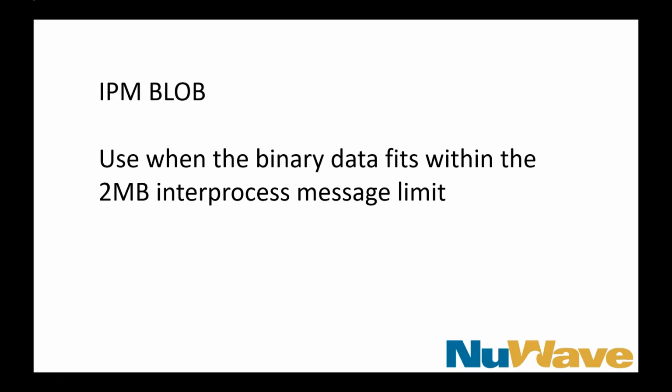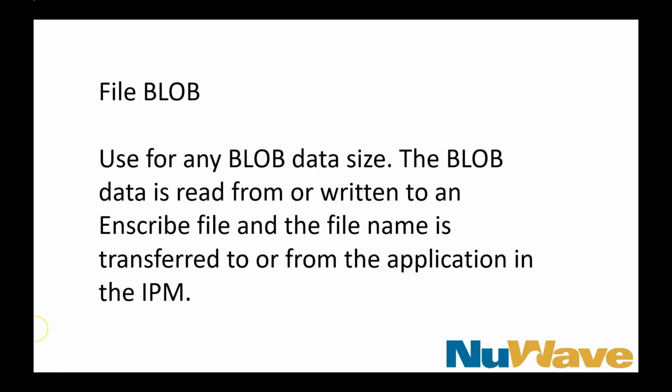LightWave Client and LightWave Server support two types of blobs, IPM blobs and file blobs. IPM blobs are used if the blob data that you want transferred fits neatly within the 2 megabyte Guardian interprocess message size limit. You have to be a bit careful there because typically in server applications and always in client applications there is some header overhead in the IPM, so the available blob size is typically less than the full 2 megabytes. When IPM blobs can't be used because the data size is too large to fit in 2 megabytes, you can use file blobs.